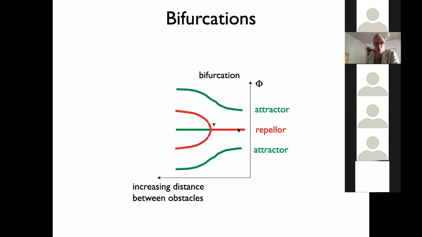This is called a pitchfork bifurcation, obvious name. It happens only if it's exactly symmetrical, if the obstacle on the left and on the right have the same weight. More generically, you would have a tangent bifurcation where the red line collides with the green line and the other red line just goes through, but it would have the same functional meaning. And that bifurcation makes that change, this decision to change behavior.